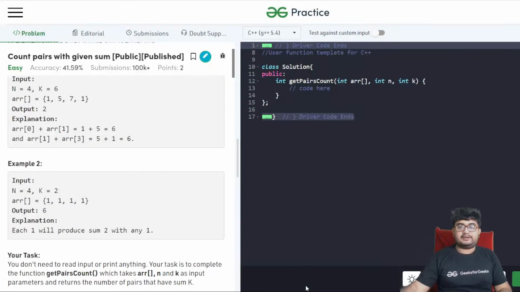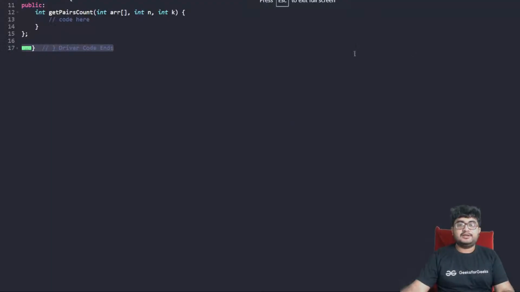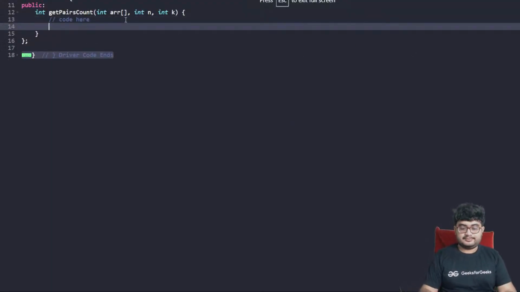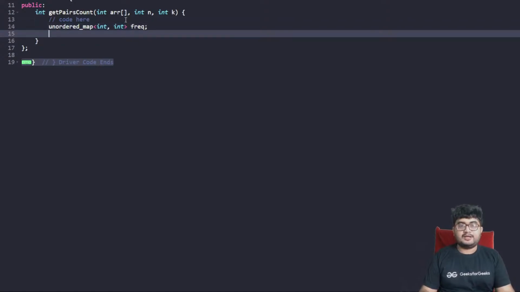We can quickly write the code for this. Pretty simple problem. So, unordered map. I'm using an unordered map, right? Because if I use a map, it will add a logarithmic complexity. Map is not a hash map. Map is a tree map, it's a tree-like structure. Hash map is unordered map. It has order of 1 access because of hashing, but there is a chance of collision as well.